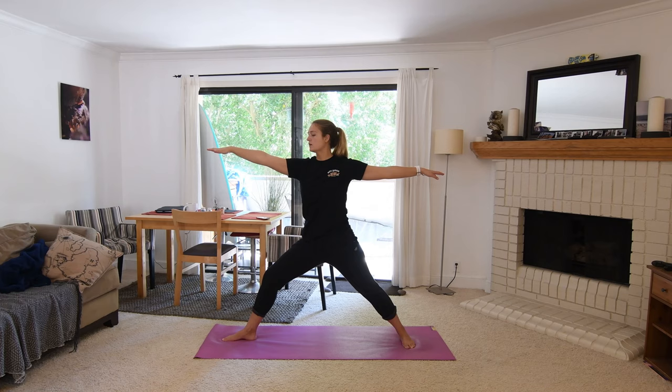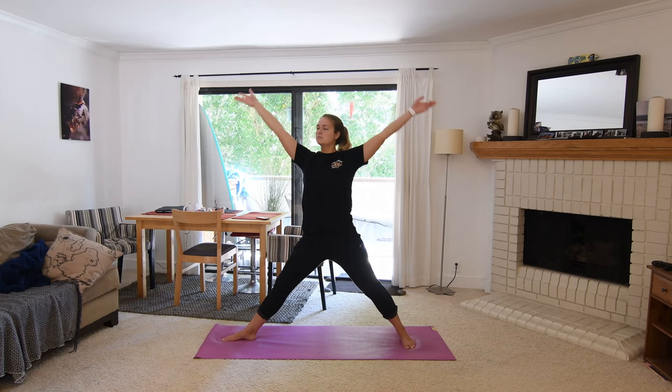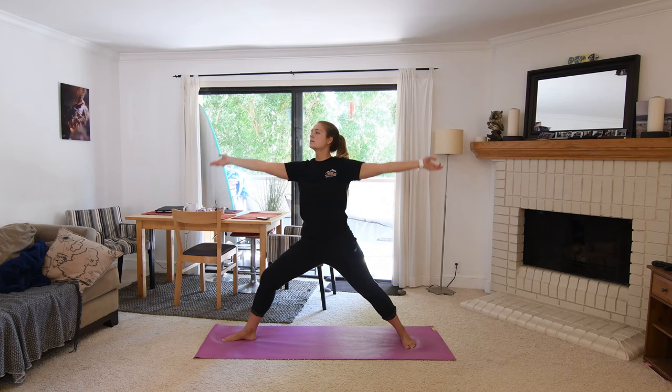Easing out of that front hand. Again, maybe relaxing those arms down just to find a little bit more easiness in your body before you're eventually coming back out and gazing over that front hand. Inhale, rising all the way up. Exhale, folding. Again, inhale, rising up.